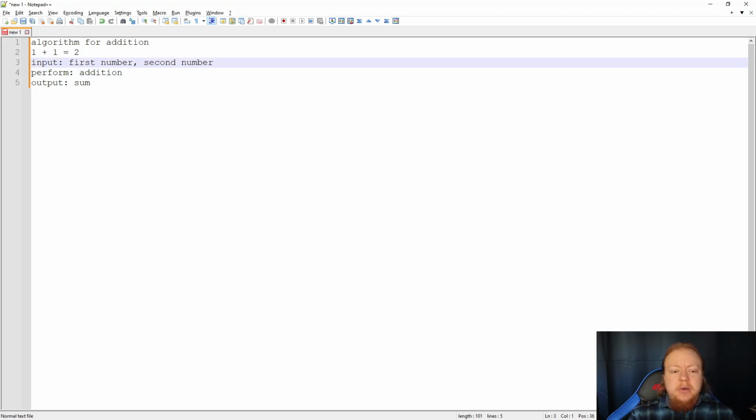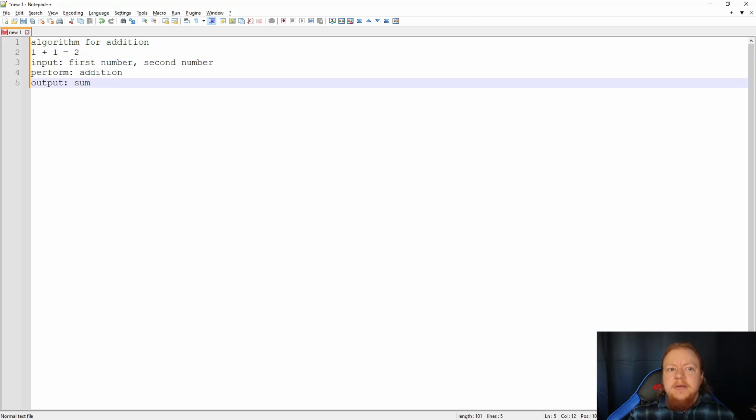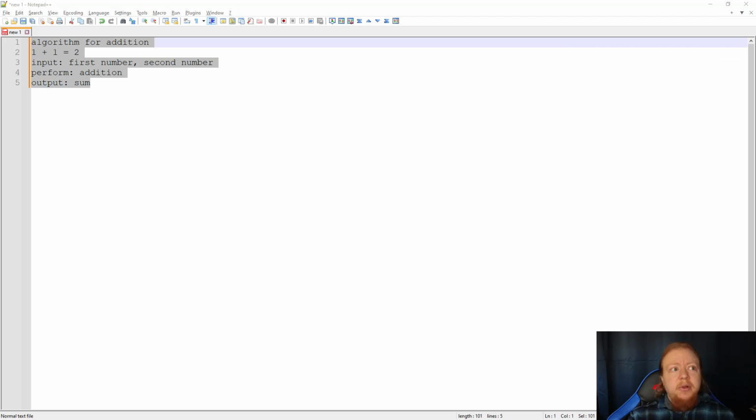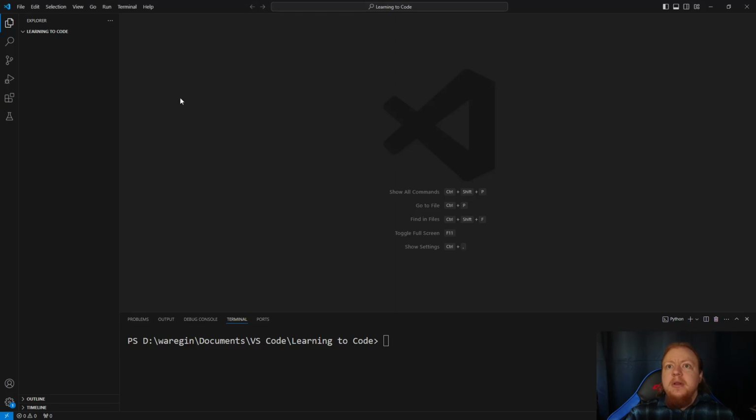In this case, an input is simply anything that you put into a program or a piece of code to make it run, and an output is anything that piece of code returns to whatever other piece of code used it or shows to the user. It's a very simple algorithm for us this time.